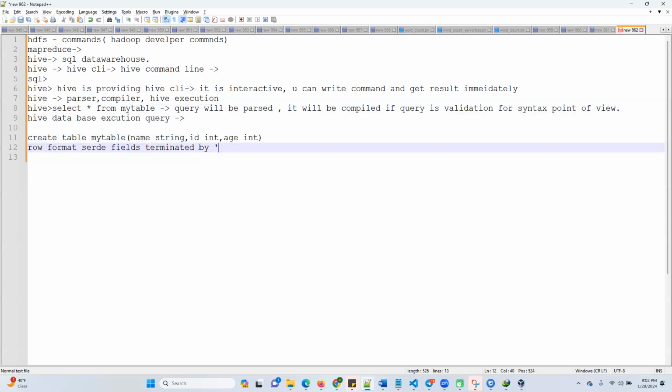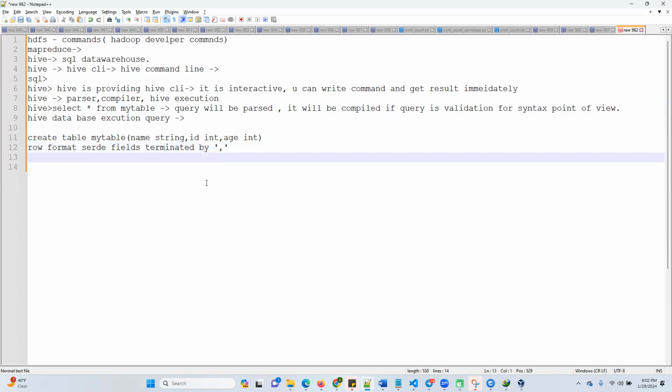If my file has comma as its delimiter, it will parse my file data. And if I have a location, I can use the location keyword. Here I will also tell about how many types of table there are.